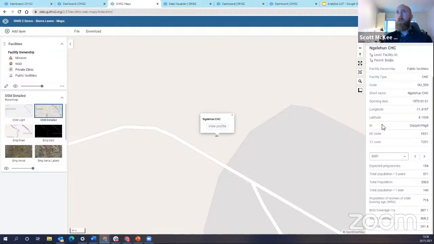In future versions, probably 2.38, we're hoping to add a more user-friendly way to edit the organization unit profile. But as it stands in 2.37, in this initial release of this functionality, you have to edit it through the API. Okay, so I believe that is all I had on my demo list.